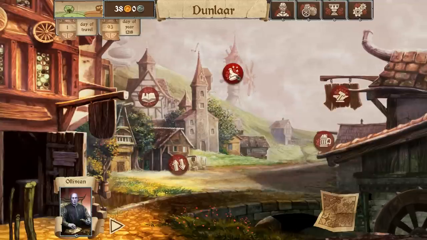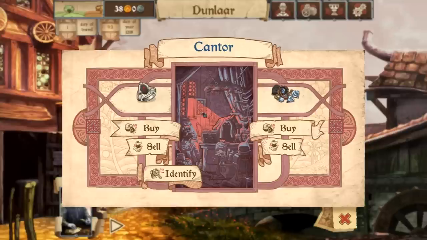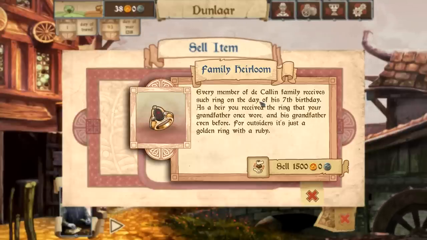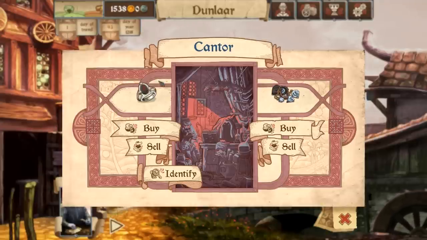I think to go to the shop, we go over to Mia, and we're going to sell our family ring. Every member of the de Kaidan family receives such a ring on the day of his 7th birthday. As an heir, you have received the ring that your grandfather once wore, and his grandfather even before. For outsiders, it's just a golden ring with a ruby. Let's go ahead and sell it off, and so now we've got 1500 gold with which to get ourselves started.